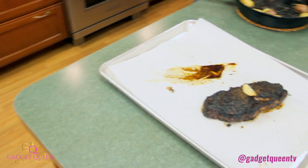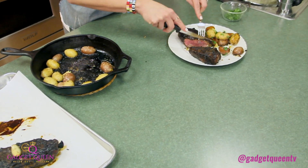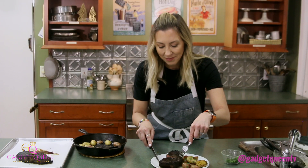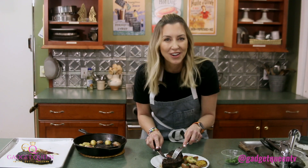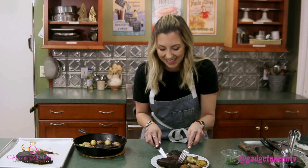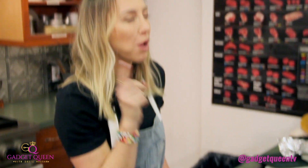See all that juice there because we let it rest? So important — one of the most important steak tips out there. And now, my friends, should we cut inside? Look at that — a perfect medium rare steak. I'm going to have to take a bite. Back to you, Suzie.